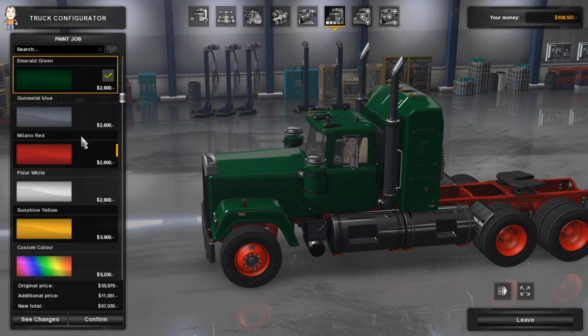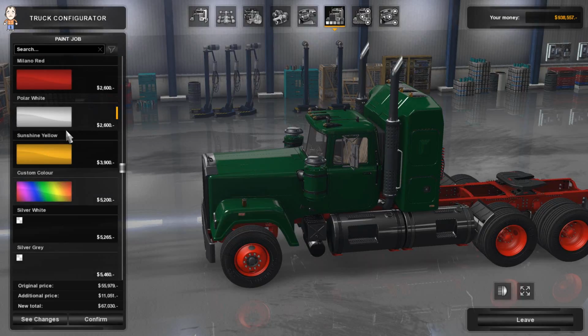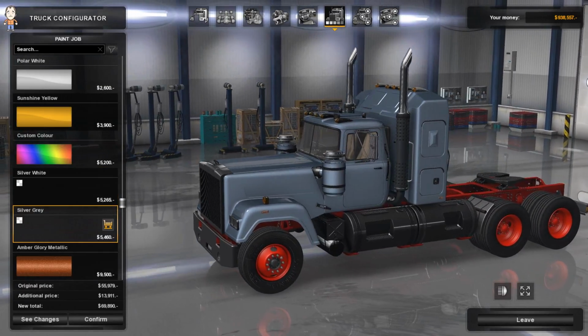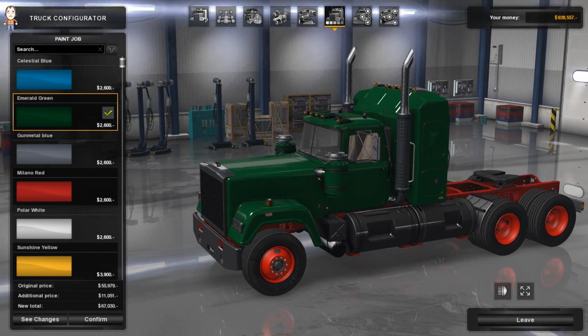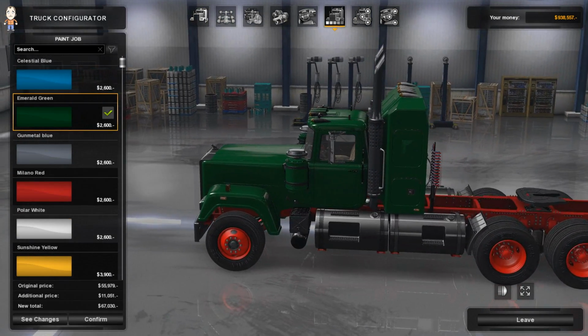Colour-wise, what have we got? We've got some normal flat colours. We've got a silver white, okay, and a silver grey. And then your metallics. I'll tell you what, I quite like the green and red contrast there. I might stick to that.